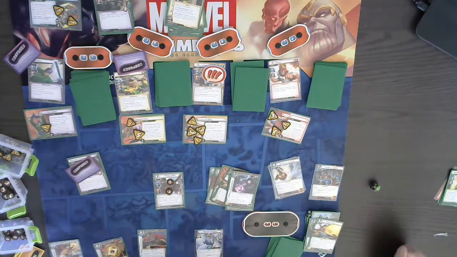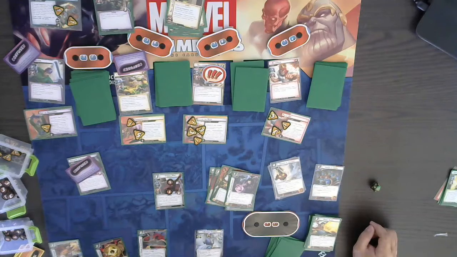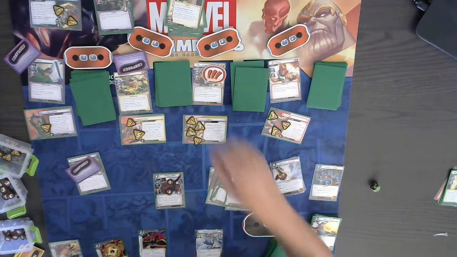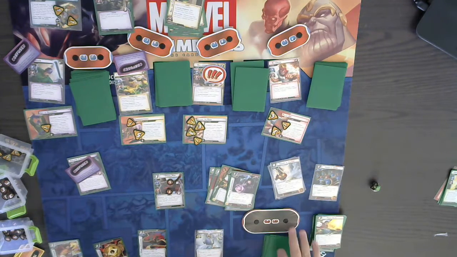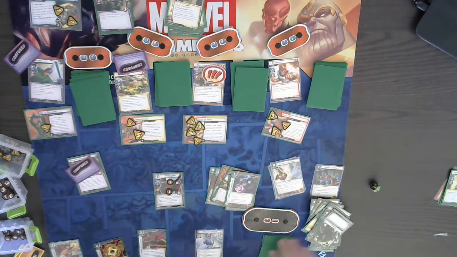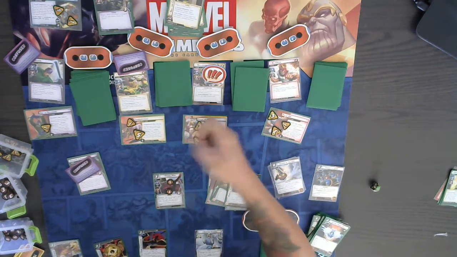Bulldozer's now the main villain. We are also Eagle, so he will scheme for 2. Which is to put this at 10. So we have to discard the top 10 cards from our deck and remove all but 3 threat from the scheme. So it goes 1, 2, 3, 4, 5, 6, 7, 8, 9, 10. That goes down to 3.